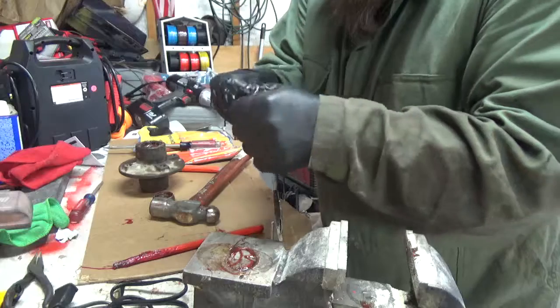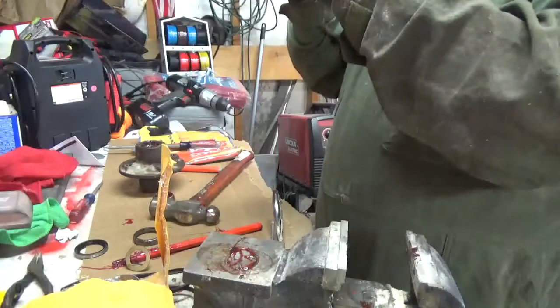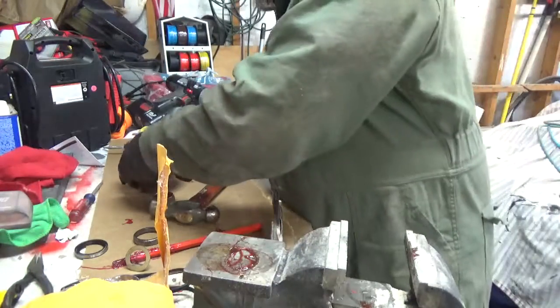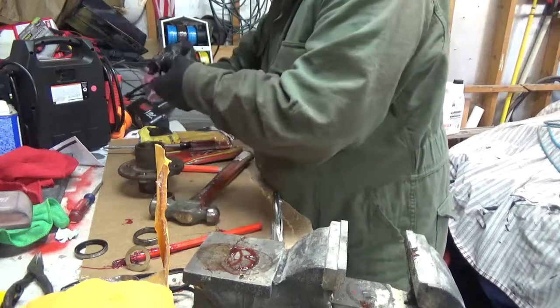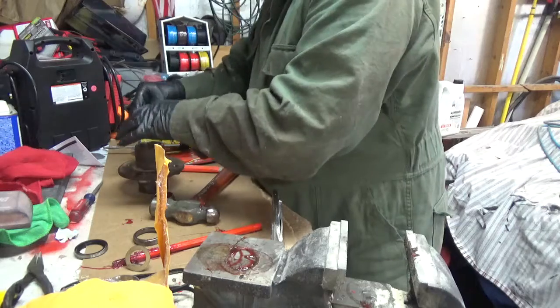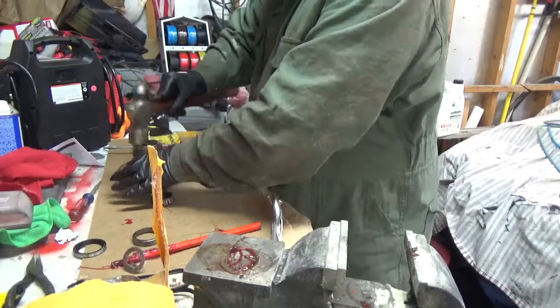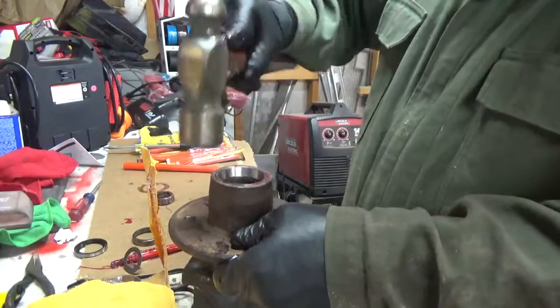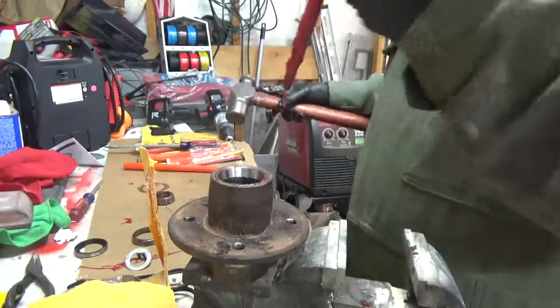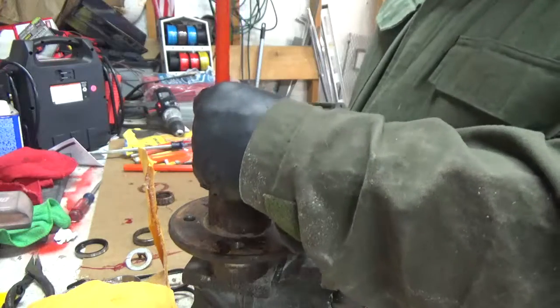See if I can find the number. Yeah, cool. Got these from E-Trailer. Like I said, I think they were only like $9 a piece. So, you can use a screwdriver. I prefer the punch.